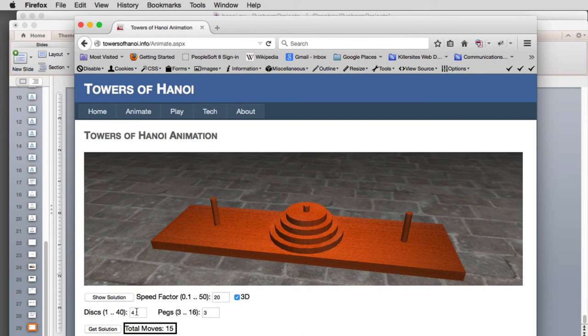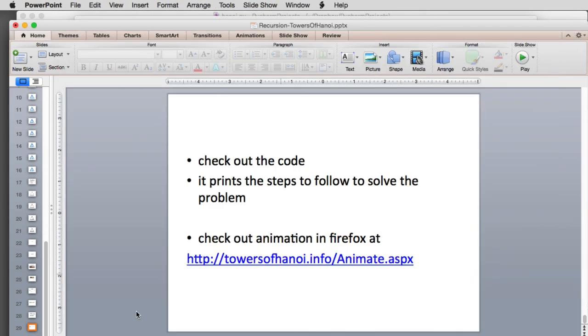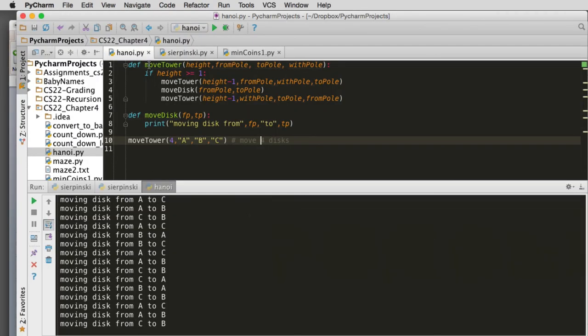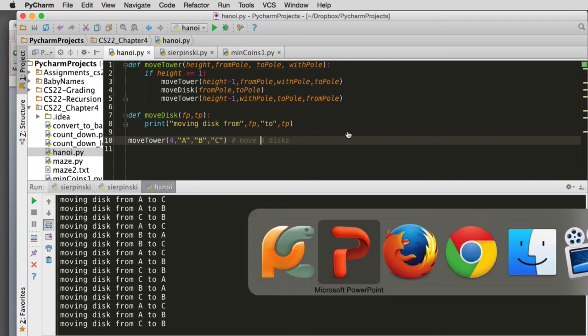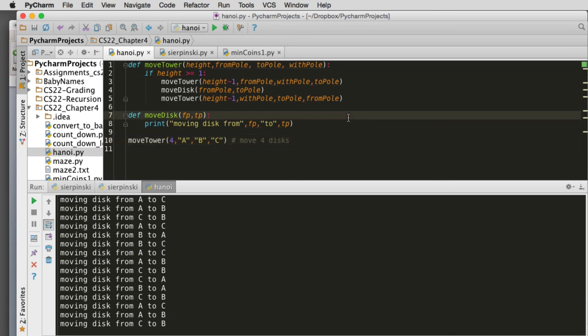But that's basically an algorithm. Now this is an example of an algorithm where I don't know anyone that's figured out how to solve this other than recursively, because it's a complex thing to think out. But since you can think of a recursive solution to get you closer by doing a height minus one, and then you can decide on the base case, you can easily write a recursive solution. In fact, we saw the code was ridiculously simple. It's only a 5 line method to solve the problem, and a helper method to print that we're moving a disk. So that's it. And so next we're going to go to a much harder problem.